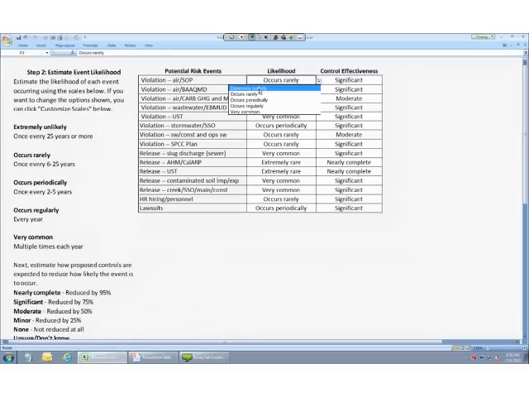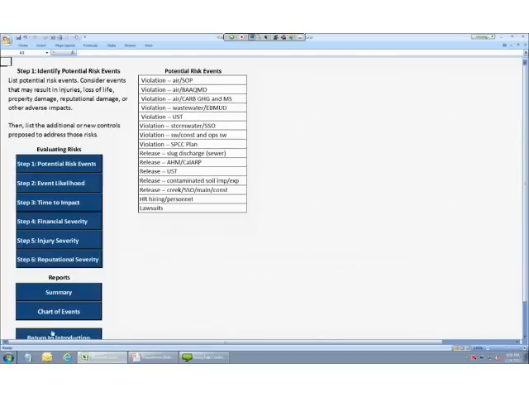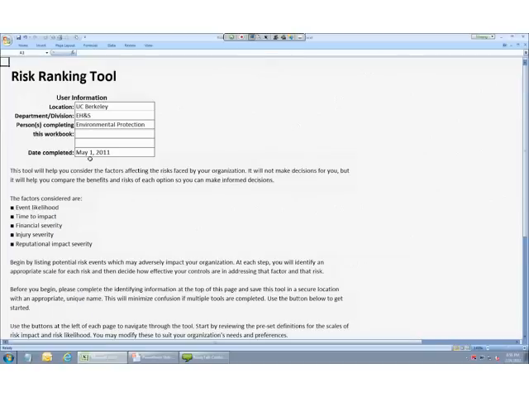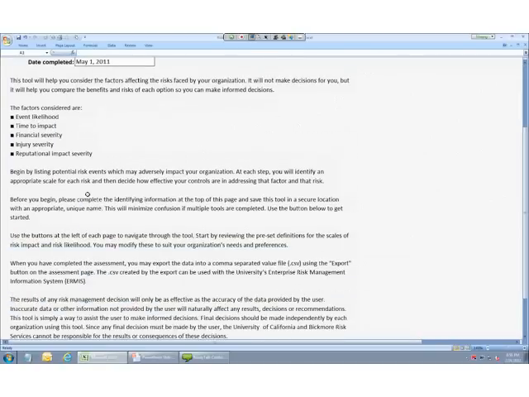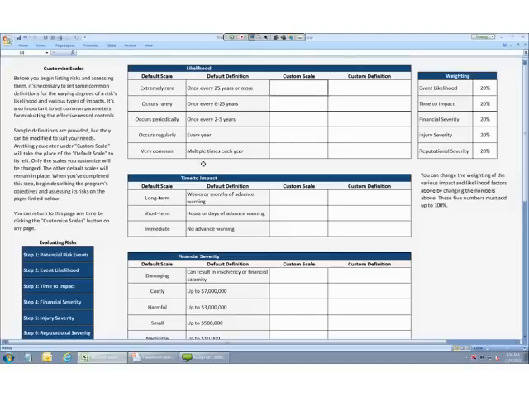You can see here we've changed these drop-down menu options because we've changed the options in our parameters at the beginning. Now, this is a page we haven't gone over yet, and I'll go over it in just a minute, but I wanted to skip back so you could see that. All right, back at the introduction. I'm going to delete this custom scale here. Each of these different scales can be modified to suit your organization's needs.